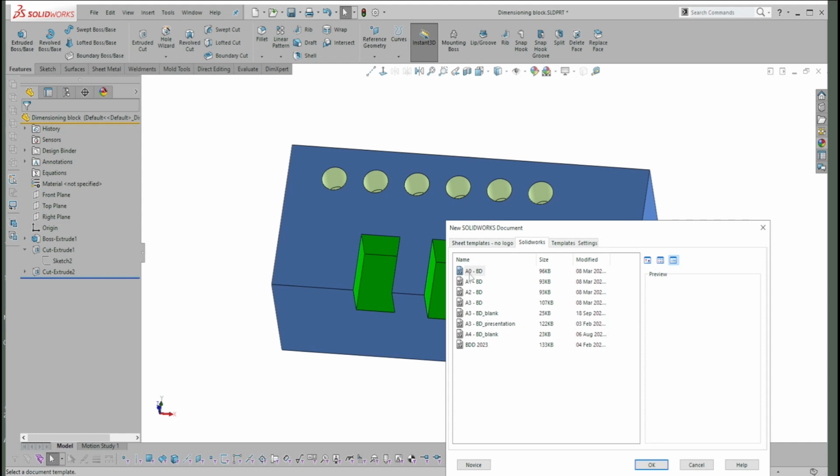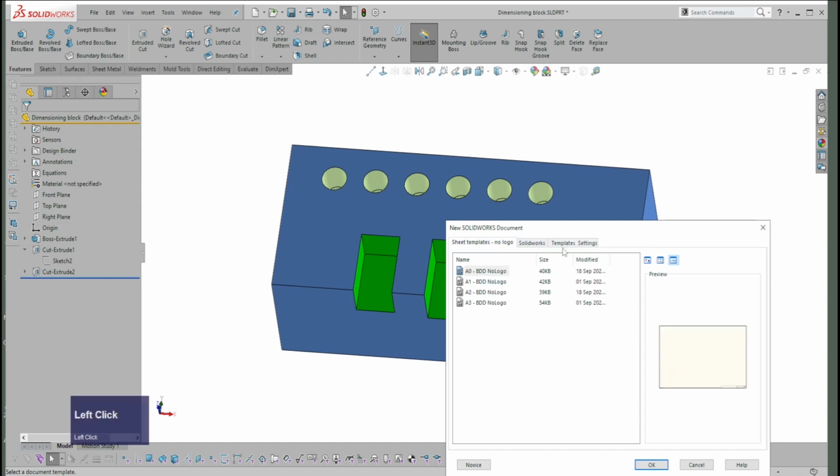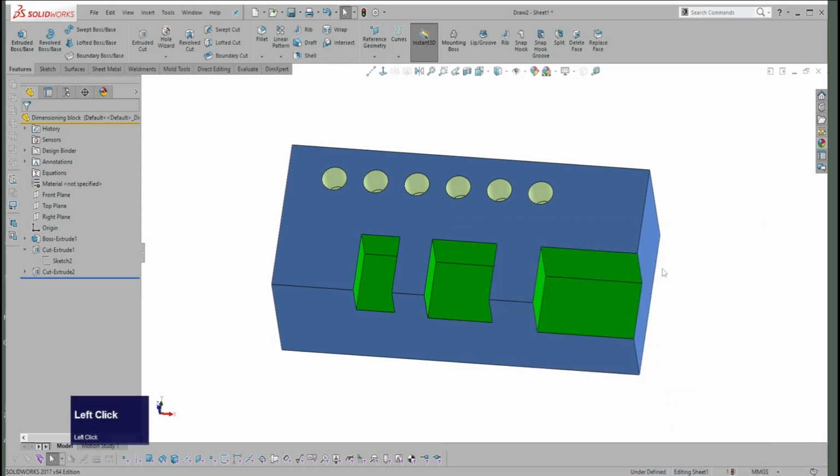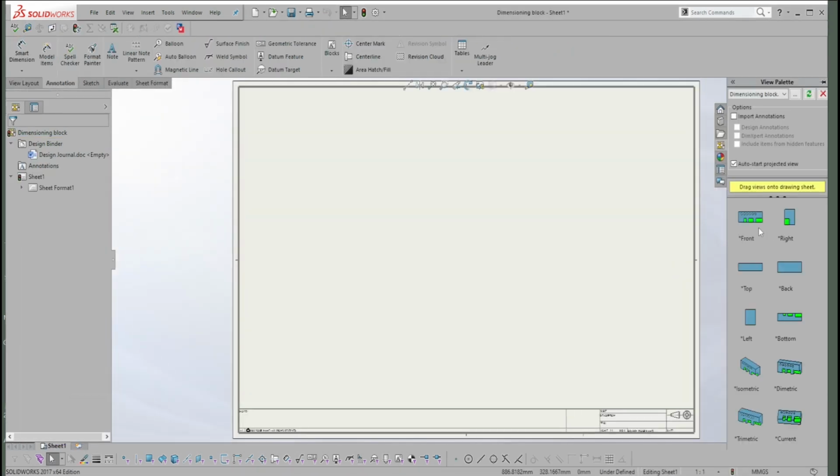Right, so none of these are all my own personal ones. I don't think I've shown you that you can swap between the different templates depending on which file location you've put. So I'm going to go across to my template settings and I'm going to select A1. It's too big, but I'm doing that deliberately just to show you what happens. All right, and also I'm going to select a front view as my starting point, but it says front view, but it's not ideally the front view, and I'm going to show you how we can change that as well.